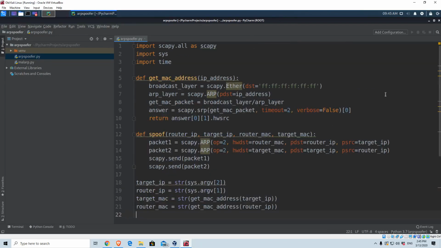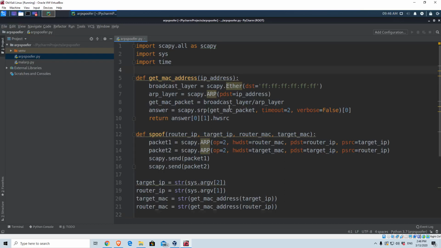Hello everyone, and welcome to the Password Sniffer project. Since we finished our ARP spoofer, the best idea would be to continue with a project that we can combine with our ARP spoofer in order to be able to do a complete attack. We already know that our ARP spoofer can create a man in the middle, that allows us to sniff the packets from the target machine that we specify, and right now we need a password sniffer that will be able to extract usernames and passwords from all the packets that flow by.